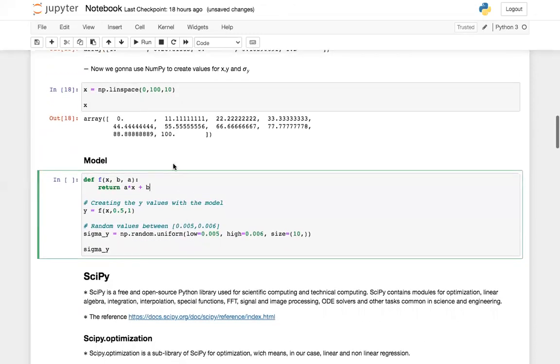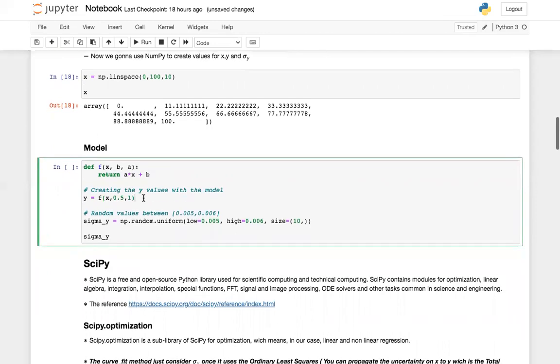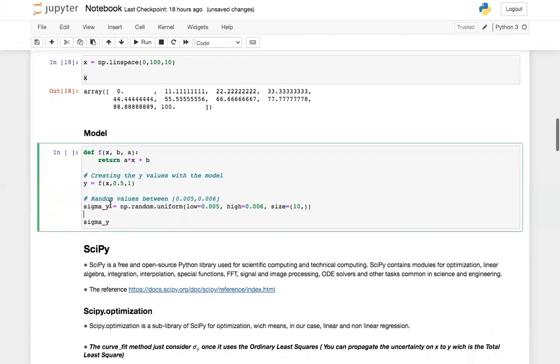So here, the model. I define this function here, just a basic linear function. And let's create the Y values by just using this array that we already created. And to create the sigma values, I'm going to use another important thing in Numpy.